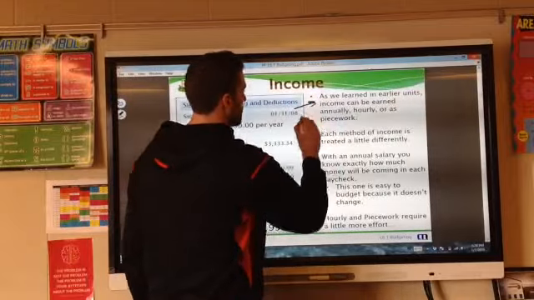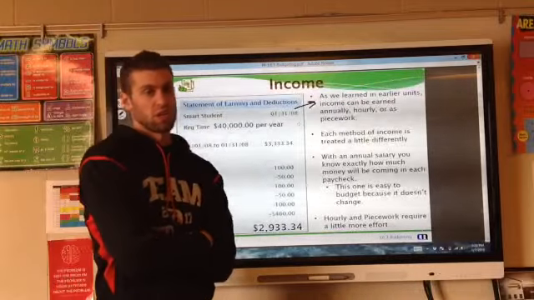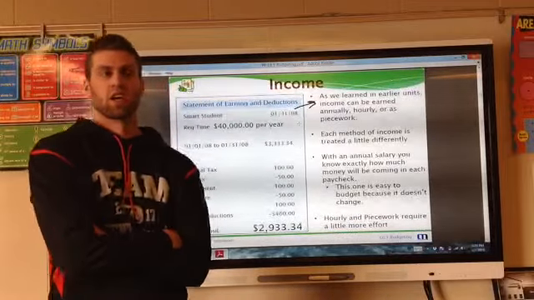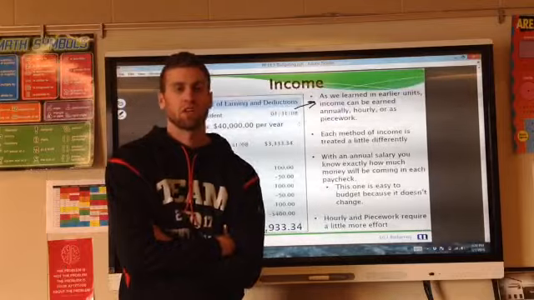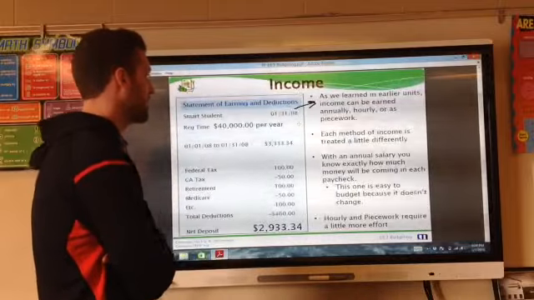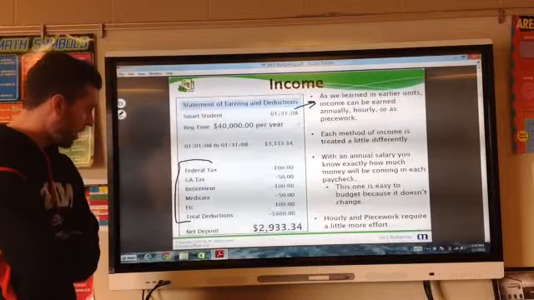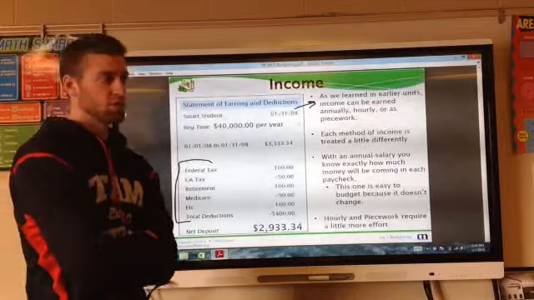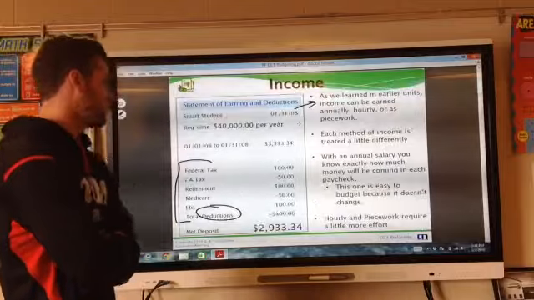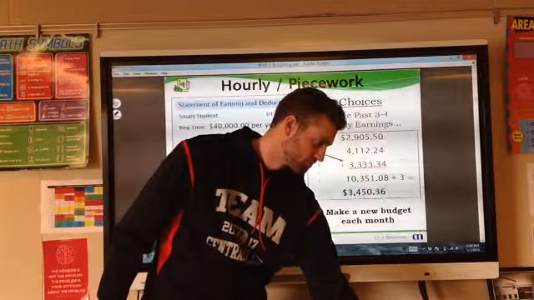As we learned earlier, okay, we know that we can have different types of income. Whether we get paid on salary, which would be annually, okay, hourly, or piecework. Remember, piecework is saying, like, we'll pay you $75 for every office you clean, or something like that. Okay, so the more offices you clean, the more money you get. And then we know that we have some taxes that are going to be taken out of our income, whether it's federal tax, Social Security, Medicare, whatever it could be. We know that we have these, what we call deductions. Okay? So, let's look at how we can actually start to set up this budget.